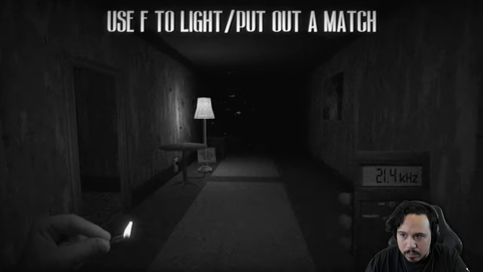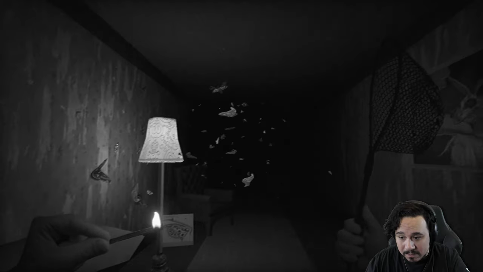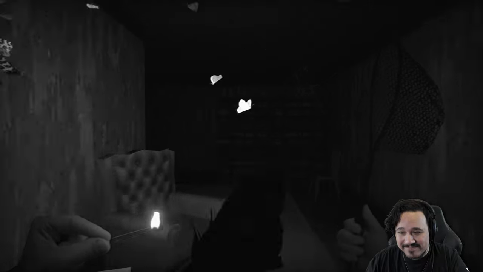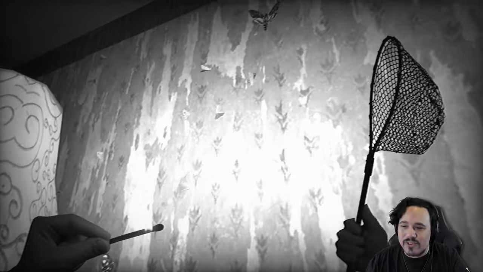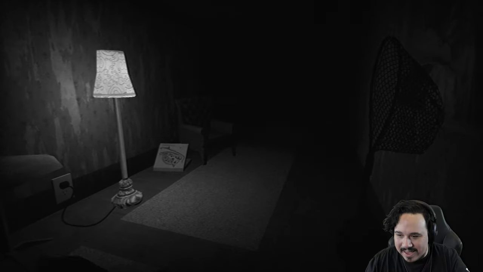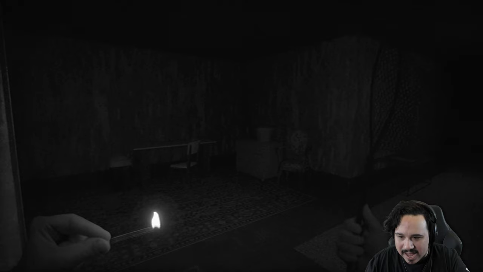F to light or put out a match. Okay, I can do it manually. Cool. Now, what if I just stood in the middle of this? It doesn't hurt, that's for sure. See, these moths just want pizza, dude. That's all they want. They're chilling. Gather them all before they take my slice. Is that it? Did I do it? I think I got rid of all of them. What about over here? Oh my god.